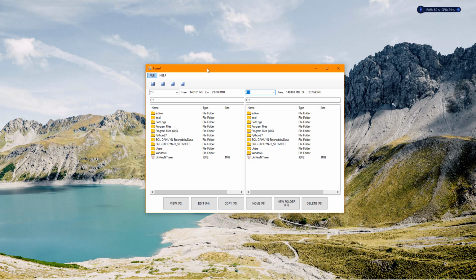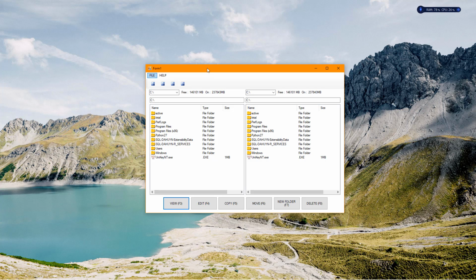And the first thing we have is the menu bar. The next is the toolbar, the combo box, the address bar, the list view, and this button. It's very similar to Total Commander, but it's simpler. And you should know that this button seems like it will be used, but it's not. It's useless. Its only function is to let you know which hotkey belongs to which function, and when you click it, it will do nothing.